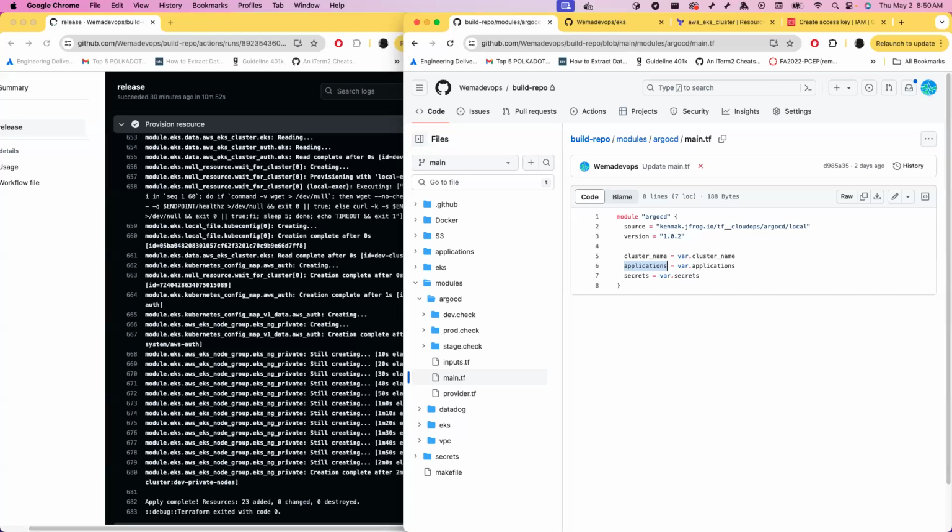You have to configure ArgoCD by creating an application. Creating an application is what you are telling ArgoCD: track a particular cluster or a particular repo.